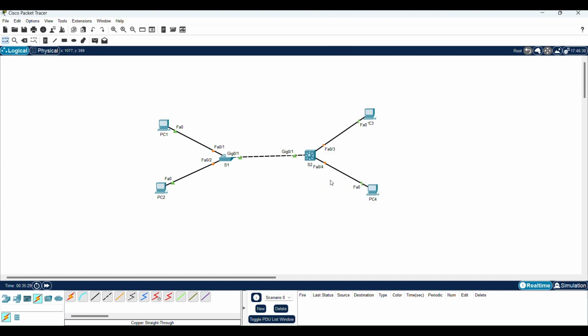As you can see, all the ports on the switch sides are in the amber or orange color. In real life, you have to wait around 30 to 50 seconds for these to turn green. As you can see, this one got green. In order to make it faster, I can select fast forward, and as you can see, they become green. So I have shown you how you can add your devices and how you can connect them in Packet Tracer. Thank you.